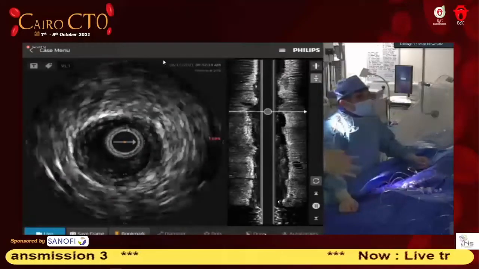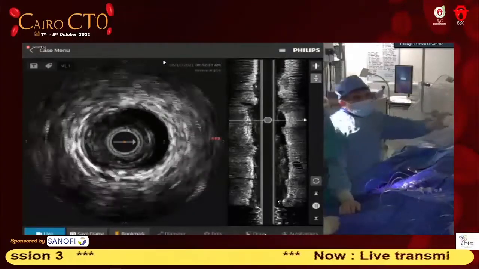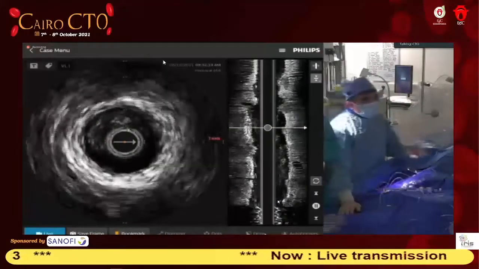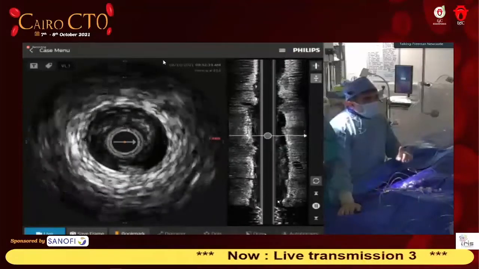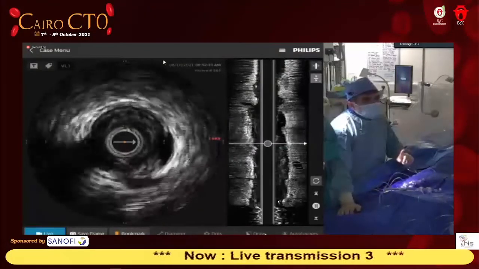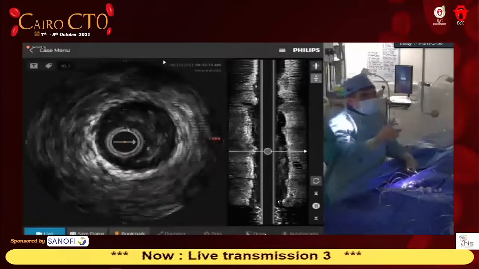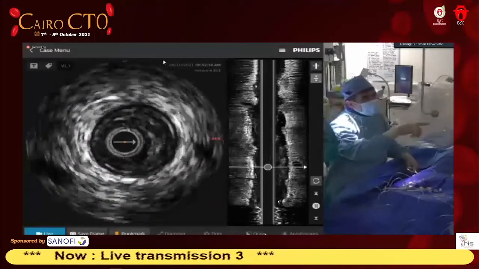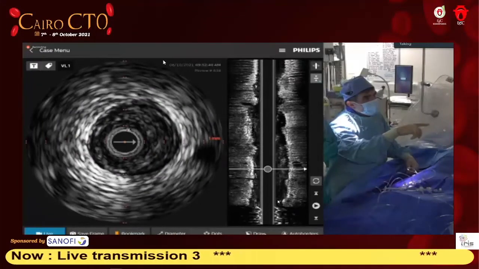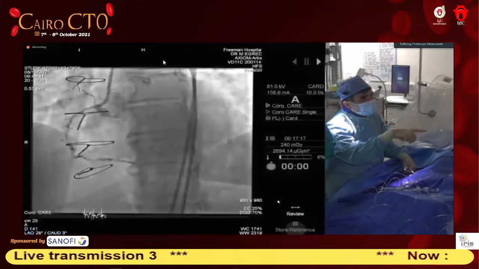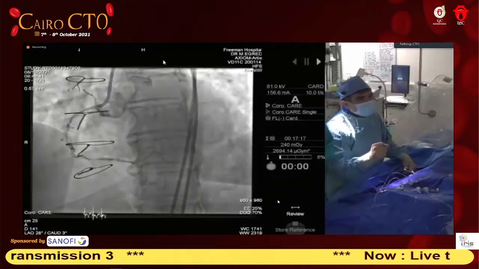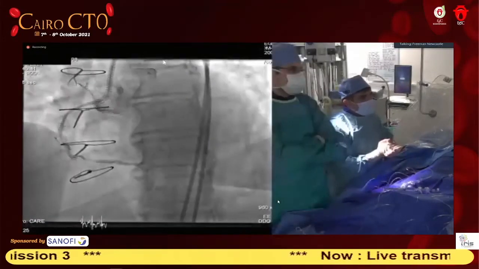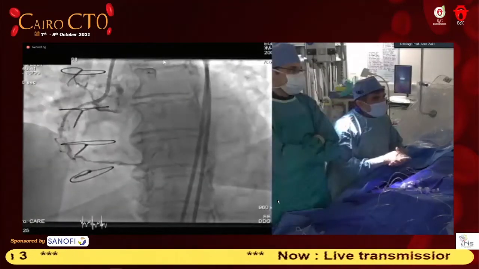Sure. So can you see the angiogram? No, I will go to the angiogram in a minute. Look for the IVUS. Are you still seeing the IVUS here? Yes. Can we shift? So can you stop that for a second? No, I just want to show you the hematoma. So shift back to the angiogram for a second, please. Can you see the angiogram now? Yeah? Okay. Yes, we do. We see the angiogram.